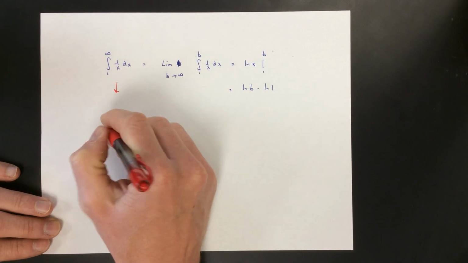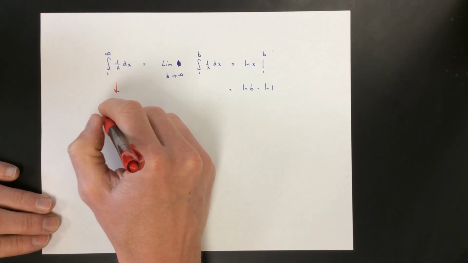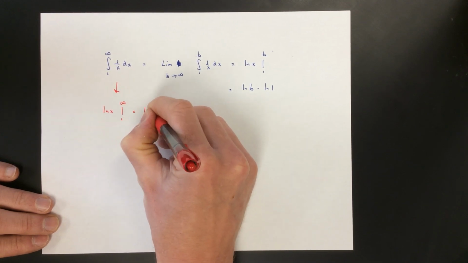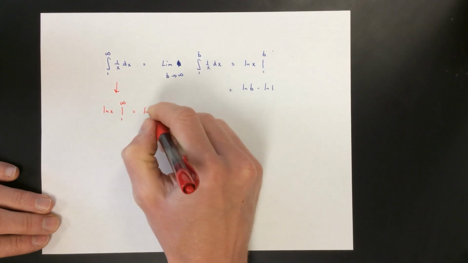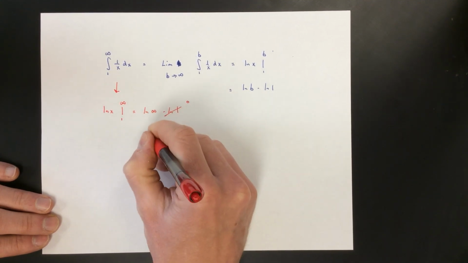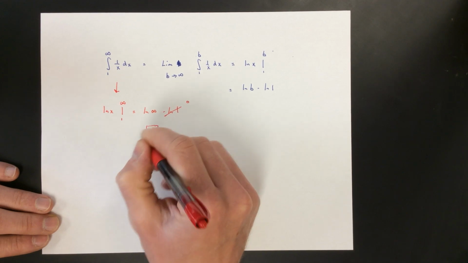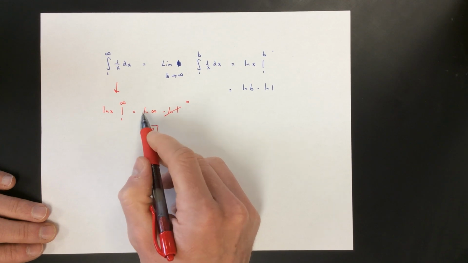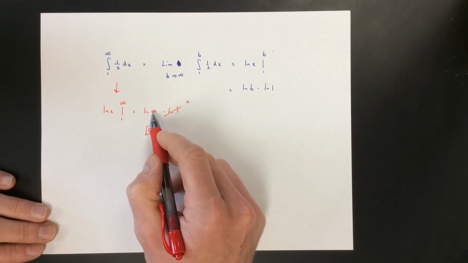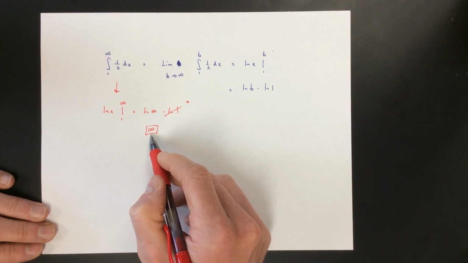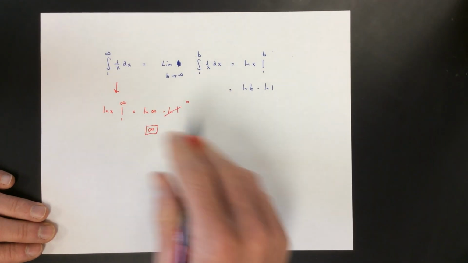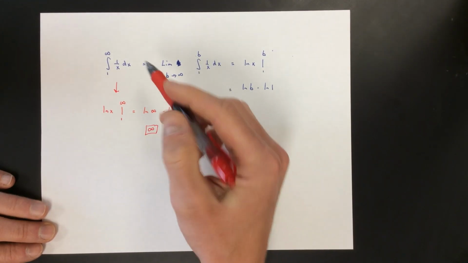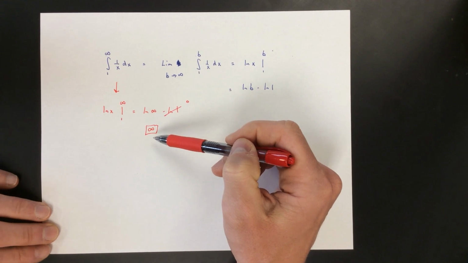If you looked at my notes, or examples on the keys, you're just going to see this. I'm going to do this, and I'm going to say that this is 0, and I'm going to say this is infinity, and then I'm going to be done. Where really, I'm letting it get really, really close to infinity, and I know then that as I get closer and closer to infinity, the natural log of that is still infinity. But this you might see in a textbook, and I wouldn't worry about it much. The AP doesn't require you to do anything like this, because this is the problem they give you, and then this is the appropriate answer.